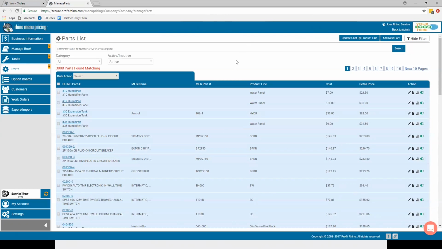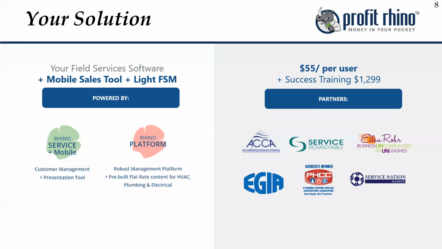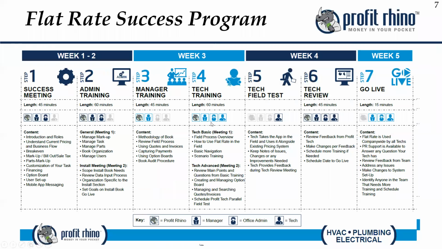All right, so assuming we want to go forward prior to ServiceTitan, what's the process and the time frame? Time frame, first of all, we're looking at about a 3 to 4 week process to really get the book built and set in. This is going to be the same process either way, whether you go to ServiceTitan or not. So keep that in mind, whether you start with this or whether you don't. You're looking at this time frame to get the book done and ready to go. Obviously, you don't have to pay the $12.99 again. The book's already done when you go there.